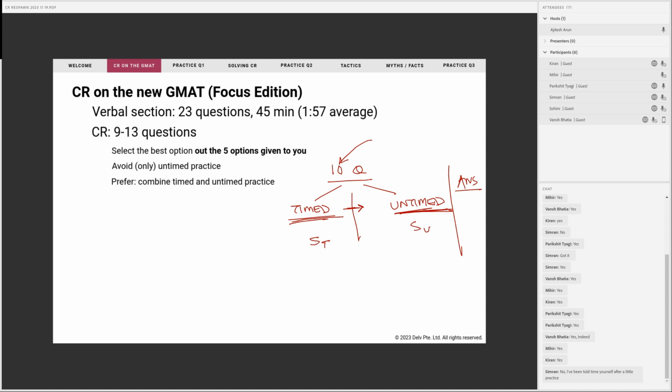And the point that you raised earlier, about having seen the questions before, it won't make a difference, because the only thing that's changing between the first and the second pass is the amount of time you give yourself. So you don't have any additional information. Nobody's told you the answer yet. The only thing that you're doing is saying, okay, fine, I've done them timed. Now let me give myself as much room as I want to think, to analyze it as deeply as I want. And why do you want to do this untimed bit?